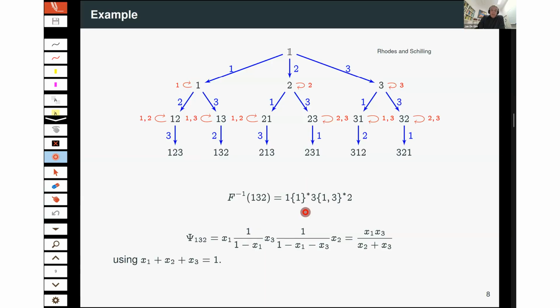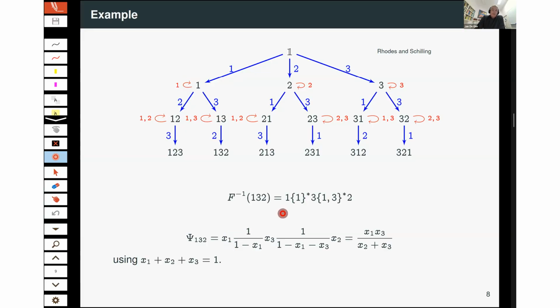So the pre-image is in this notation given by adding a 1 from the top, then stabilize with 1, adding a 3, then you can stabilize with 1 and 3, and then finally adding the 2. So again, that's this path here. And so adding a 1, I do so with probability x1. Stabilizing here, I can do infinitely many times, just a geometric series. It's 1 over 1 minus x1.